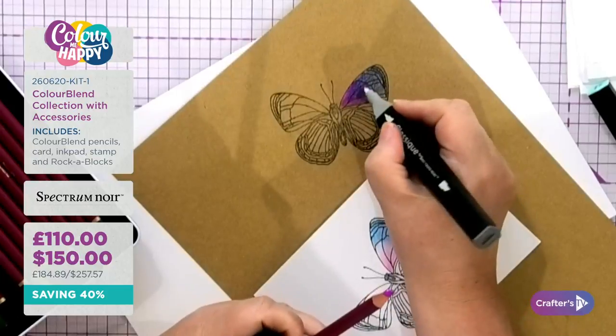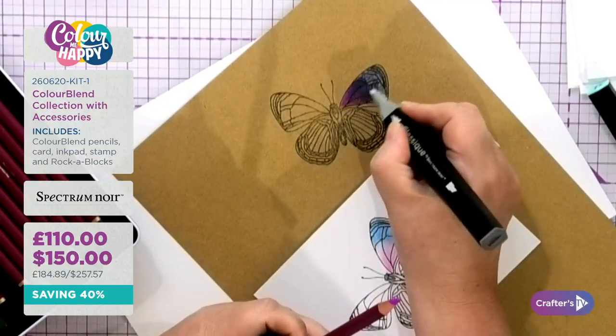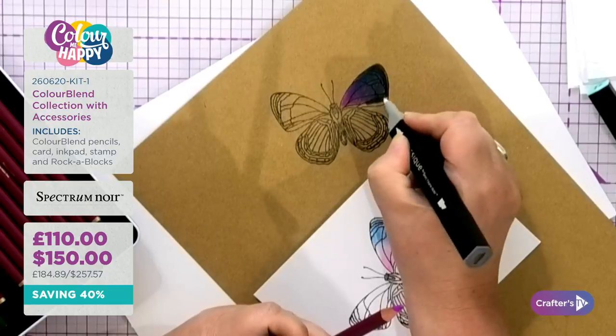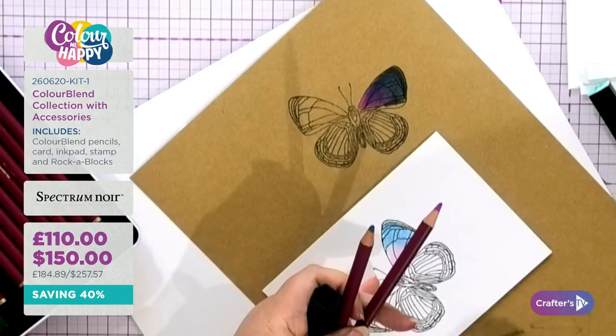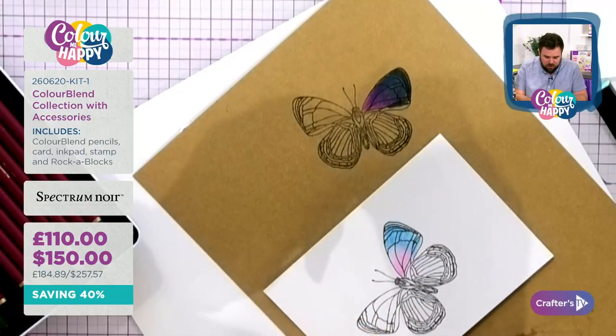If you want to blend it together, you would use your blending solution, your baby oil, or your blending marker that I've got here from my Classique, and you would mix that all together. When the blending solution evaporates, that will become much more vibrant. Wonderful. That blending solution, by the way, is available on Amazon in the US. I'm not sure if it's available in the UK, the Spectrum Noir blending solution. So if you did want to get that, absolutely you can.